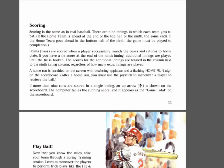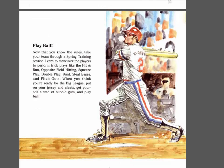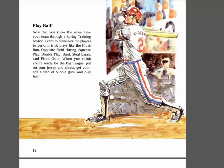Scoring. I think everyone knows how baseball is scored, so don't worry about that. Now that you know the rules, take your team through spring training session. Learn to maneuver the players to perform trick plays like hit and run, opposite field hitting, squeeze play, double play, bunt, steal bases, and pitch outs. When you think you're ready for the big league, put on your jersey and cleats and get yourself a wad of bubble gum and play ball.